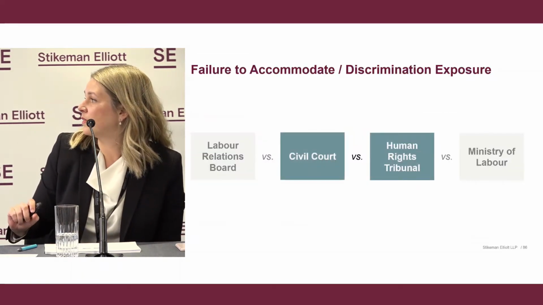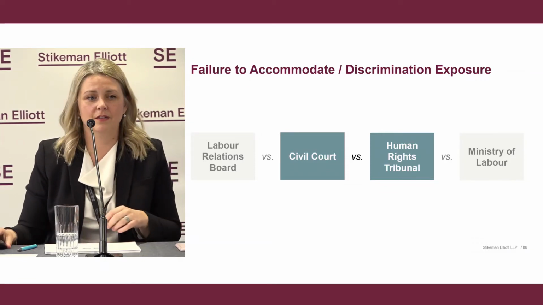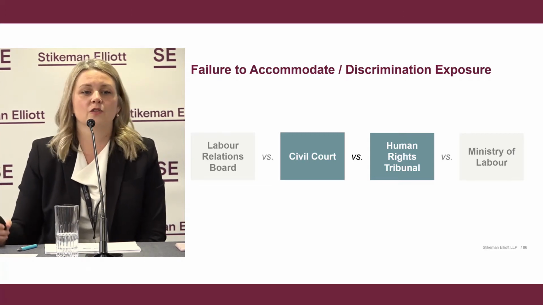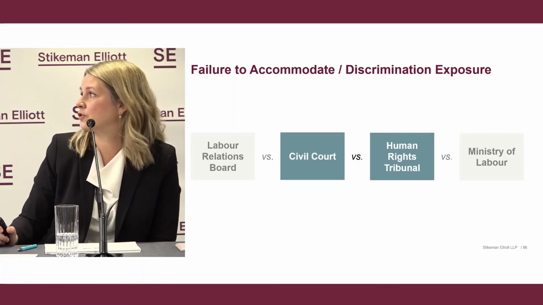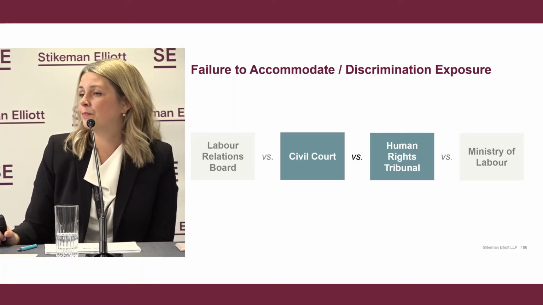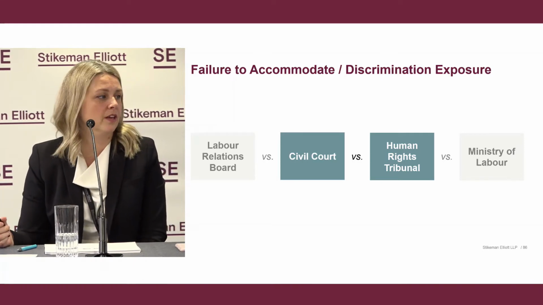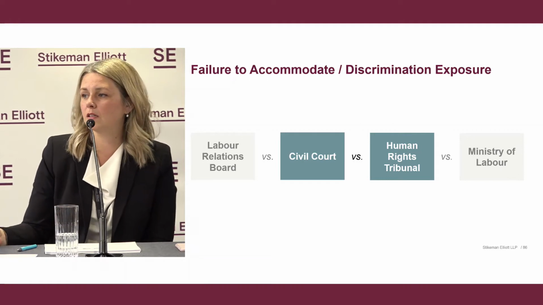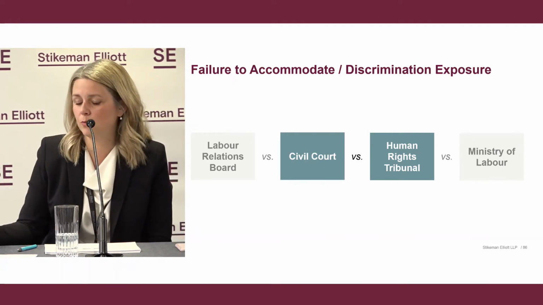Okay, so now we get into the sort of depressing part of the conversation, which is what happens when you allegedly fail to accommodate an individual and then have some potential discrimination exposure as well. Now, I'm sure we've all seen demand letters from illustrious plaintiff counsel advising you that they're going to take you into every jurisdiction possible. So if that is the case, you've seen these jurisdictions set out before you.